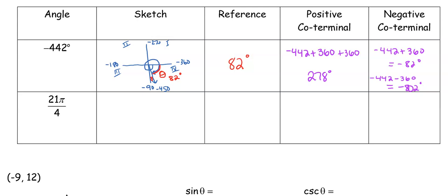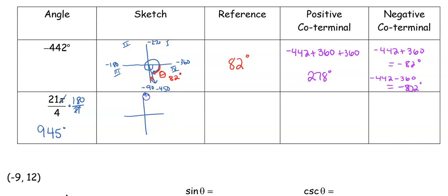Now our second angle that we're graphing here is in radians. And remember, if you don't feel comfortable with radians just yet, that's fine. We can go ahead and convert it into degrees. So if I want to convert this into degrees, I do 180 over pi, because remember we want those pi's to cancel out. 21 times 180 divided by 4 is going to be 945. So we've got a positive angle measure this time.